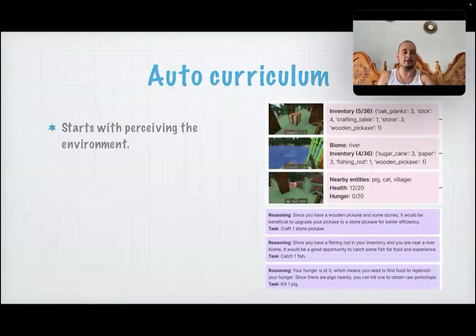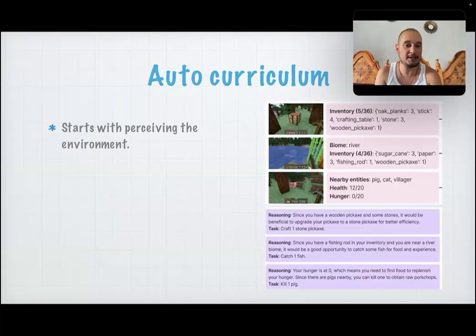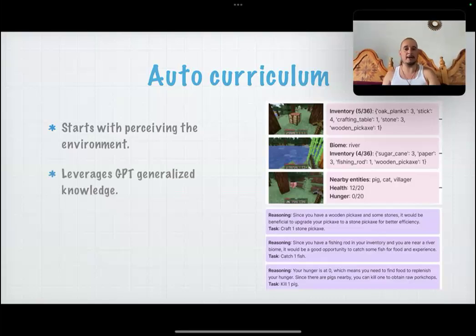This is the part of reasoning. Since you have a wooden pickaxe, you can add some stones and craft a stone pickaxe. So we are building something based on our environment. That's where the auto curriculum starts, by perceiving the environment.